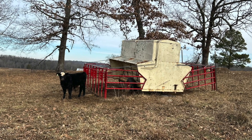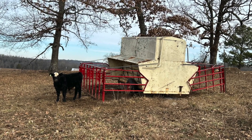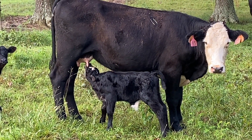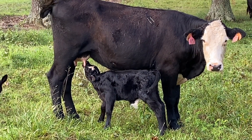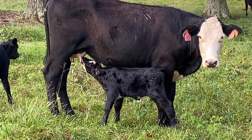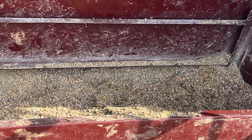Creep feeding is just giving or providing supplemental feed to the calf while excluding the cow. At about 90 to 120 days of age, milk only supplies 50% of the nutrients needed for that calf to achieve maximum growth. So the other 50% has got to come from some other source — if it's pasture, hay, or grain. A lot of times it's a good idea not only to get those extra pounds of gain on that calf, but we're also teaching that calf to eat grain. It also promotes rumen function and helps develop that rumen for later on in its life.